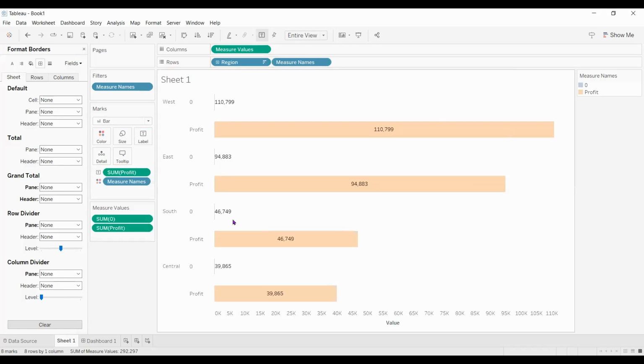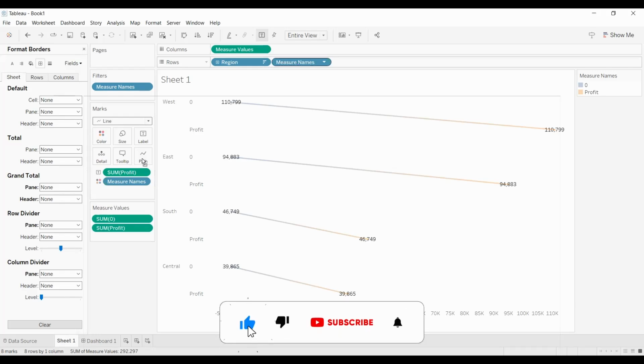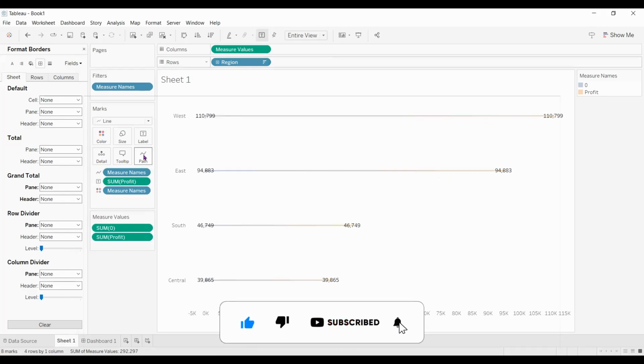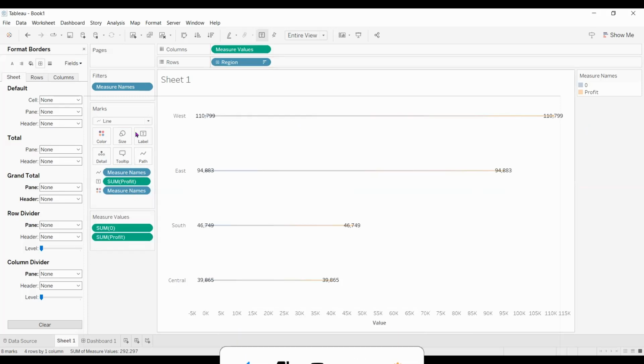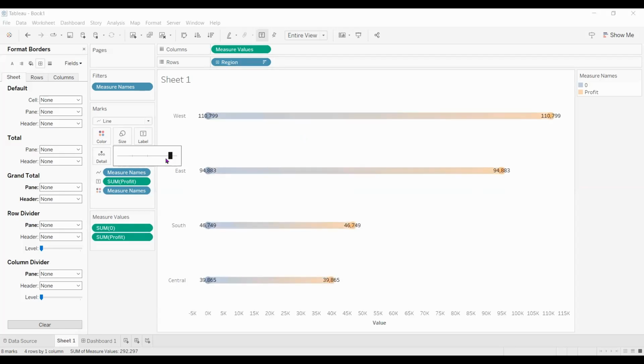Yeah, looks really good now. So you're going to turn these bars to a line. Once you turn that to a line, really good stuff. Now it shows this way. Now drag these measure names, drop it on the path. So when you have that, if you increase that around, you're going to see it has this sweet spot. It looks really sweet, like it has that feel.